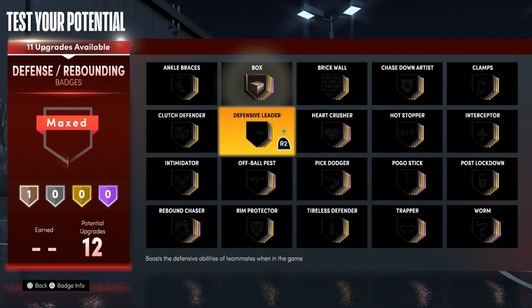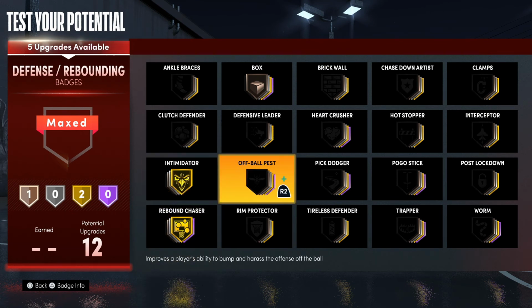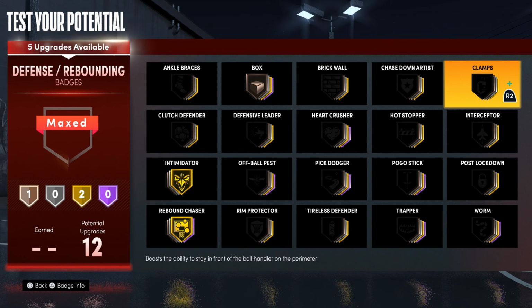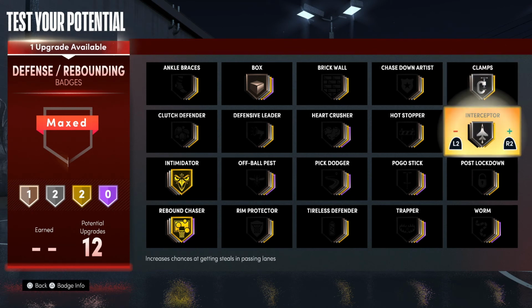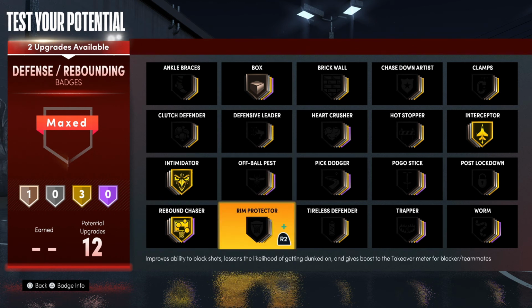Sorry, for my favorite badge category, man, you already know what it is. It is defense. So look, you don't have a lot of defensive badges on this build, so you do want to make sure you get the best bang for your buck. And if I was playing rec, well, honestly, if I was playing park, this is what I would do. I would go bronze Box, gold Interceptor, Intimidator, and Rebound Chaser. And then just silver Clamps. Honestly, you shouldn't have to guard the number one ball handler on the other team on this build. You do have the ability to, but you will be a little slow. So you want to make sure you guard the off-ball guy.